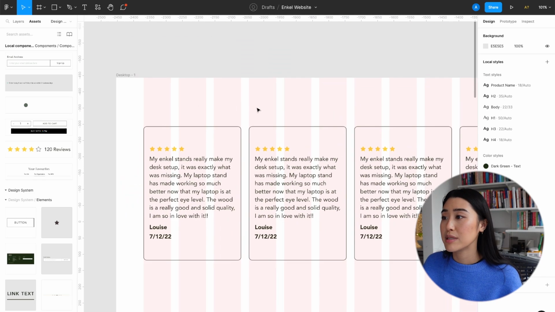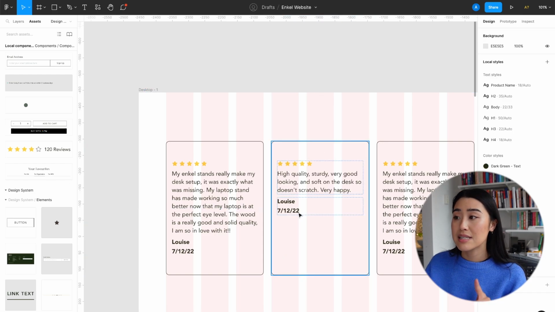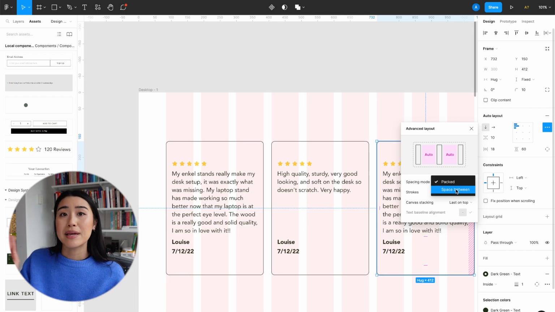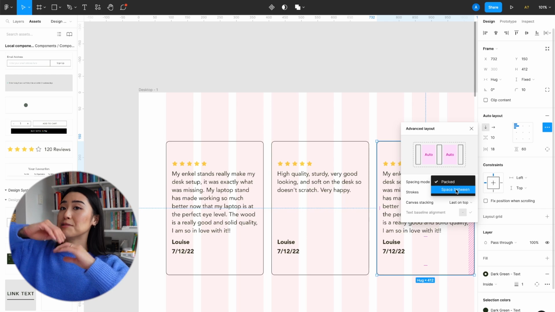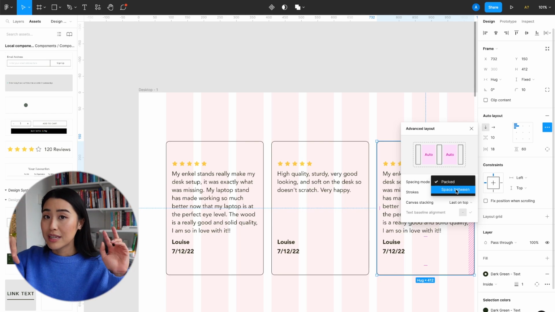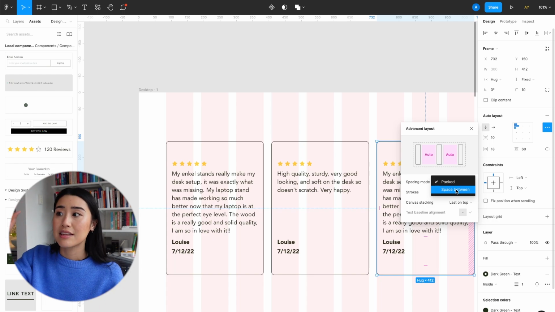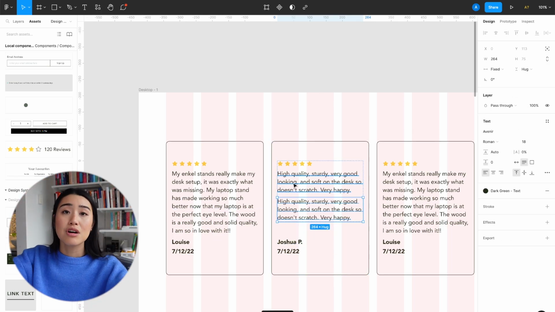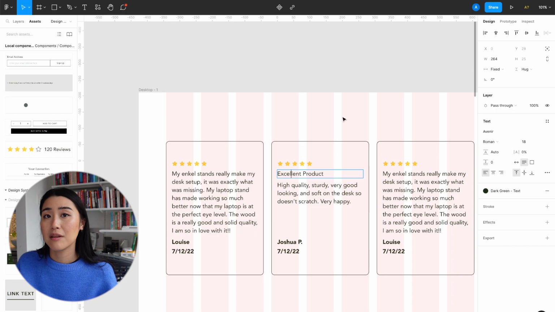And one thing I did here that's a bit different than some of the other auto layouts is, because I knew that my testimonials were going to be different lengths, but I still wanted the name to be aligned at the bottom along with the other testimonials, in my auto layout, I did space between instead of having the items within the auto layout be stacked. And you can adjust that using the 3 dots within your auto layouts panel. But essentially that just spaces the items in between, so that when I duplicate that, or when I change any of, let's say, the testimonial blurb, the text, it's still going to align all the names at the bottom, all the stars at top, and it's just going to be that singular element that changes.